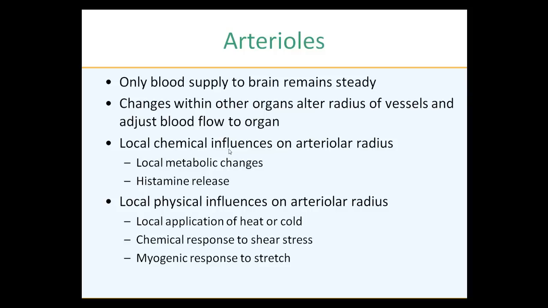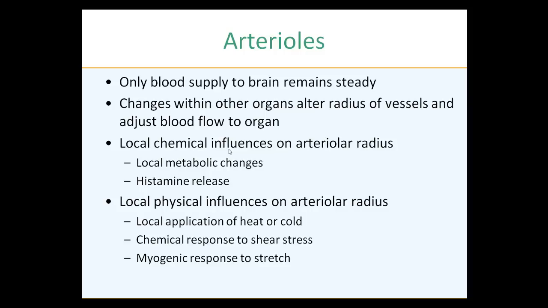Other things are local physical influences. If you apply heat, and we all know that in cold weather your skin is cold, and if you take a warm thing and put it on your skin, even if you're under a blanket, a warm blanket, then you will see that your tissues are much warmer. So when you apply heat or cold, that can also influence the blood flow to that particular region.